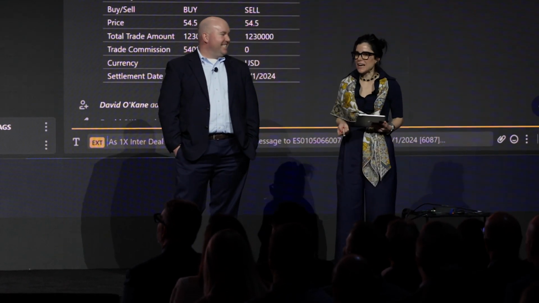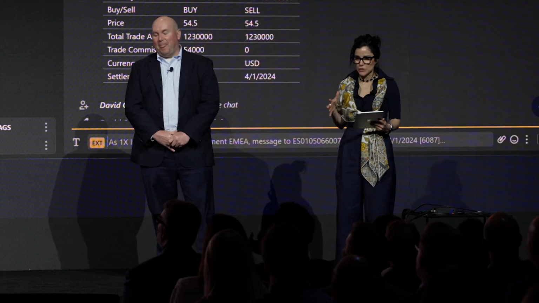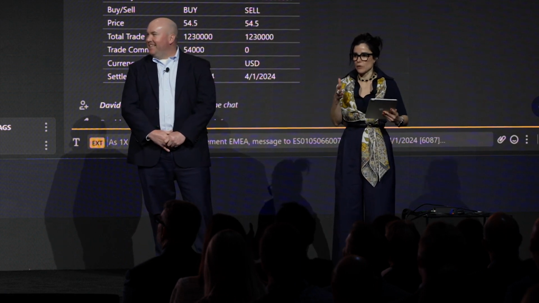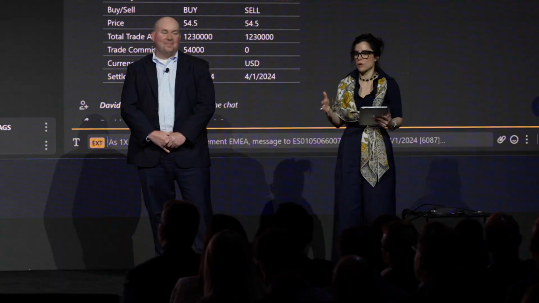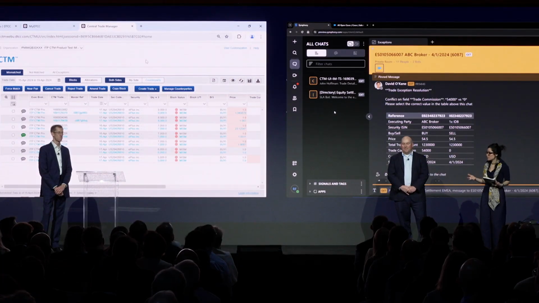I mean, I agree, and it makes complete sense. Being able to communicate on an exception from exactly where you are without context switching or manual keying makes a lot of sense, and Rob and I would like some of these efficiencies in our day-to-day.